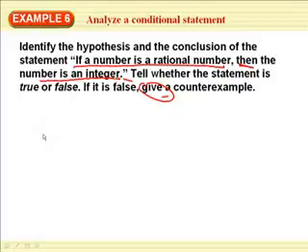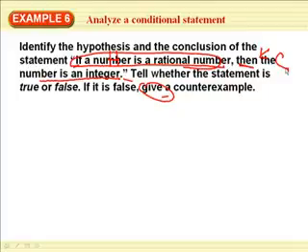Tell whether the statement is true or false. So if you think about that, the number is rational. That's our hypothesis. Identify the hypothesis. So this part right here is the hypothesis. This part right here is the conclusion. All right? So the statement, if it is false, give a counterexample.